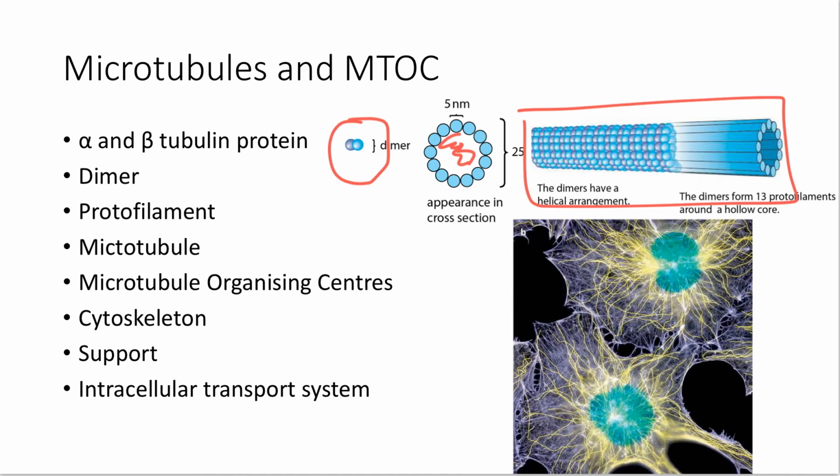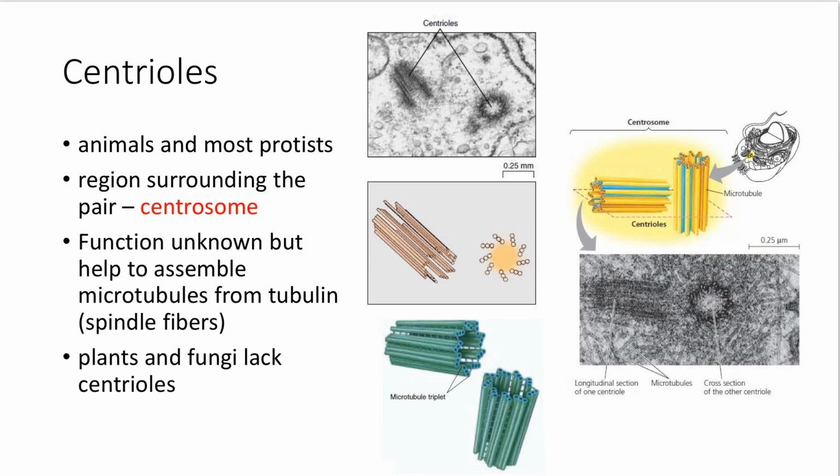What's an MTOC? Well, MTOC is a special location in the cell which controls the microtubule formation from the tubulin proteins. A centriole is a hollow cylinder which actually consists of 9 triplets of microtubules, and which can be found in all animal cells and in most of the protists, but not in plant cells. Centrioles are also found at the base of the cilia and the flagella.